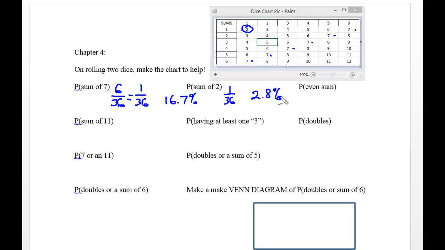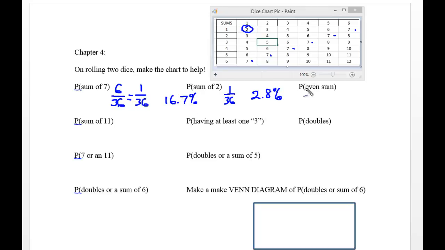Now remember, on the test you can choose whether you want to use fractions or percent rounded to the nearest tenth. My suggestion is stick with one of them. Don't write both down, because in case you get one of them wrong, I'm not sure which one you want me to count. So please choose one or the other, but don't choose both. Circle your answer too if you want; if you've written down both, circle the one that you want me to look at.